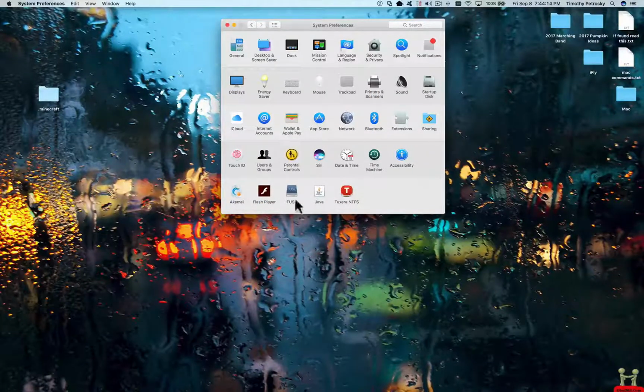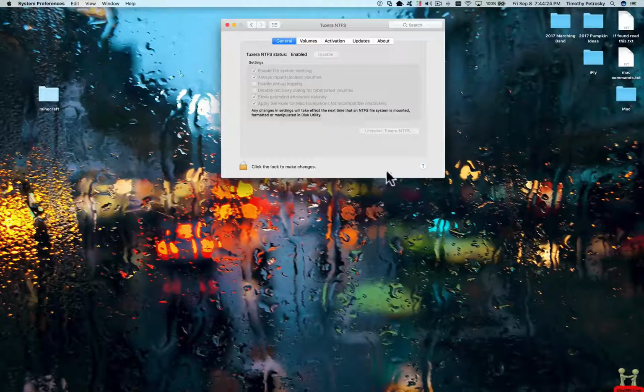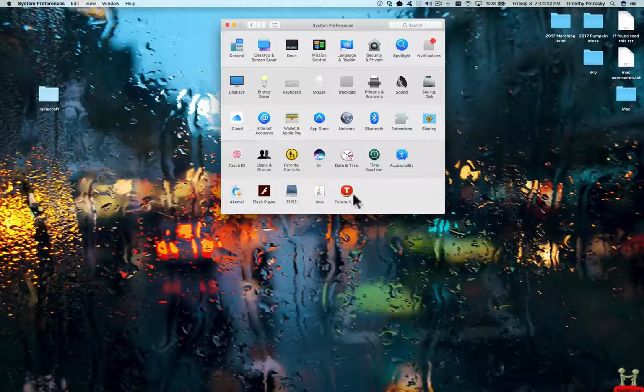Down the last row here, these are not system settings from Apple. These are third-party tie-ins like Java. Tuxera NTFS, for example. Let me go ahead and allow that to run. By default, Macintoshes can't write to Windows NTFS formatted drives. So if you have a removable hard drive that is formatted NTFS from a Windows 10 box, you'll be able to read from it but not write to it. You have to buy that third-party product. It might be 50 or 80 bucks. But you install it and you get the settings here.